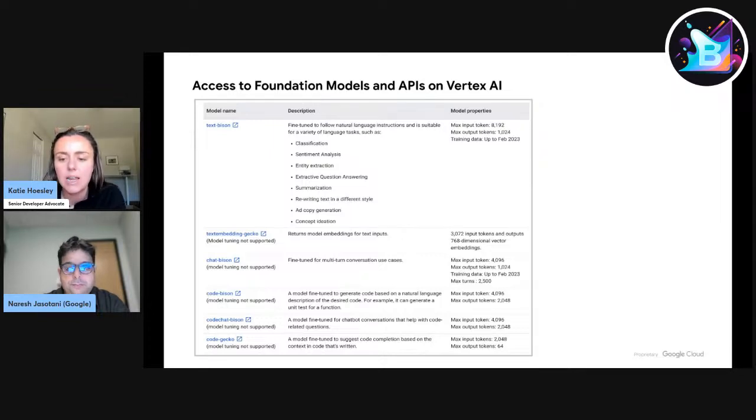The first question says, how can I feed a custom data set for the model so that I don't need to provide context data every time I send a request? Sorry, I missed that question again. Okay, my bad. It's how can I feed a custom data set for the model so that I don't need to provide context data every time I send a request?